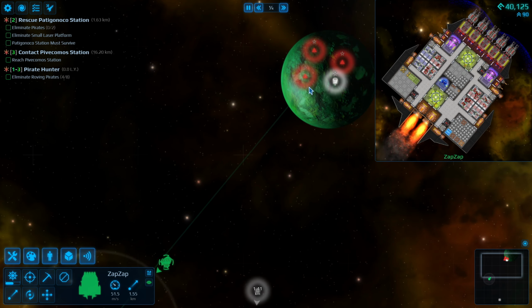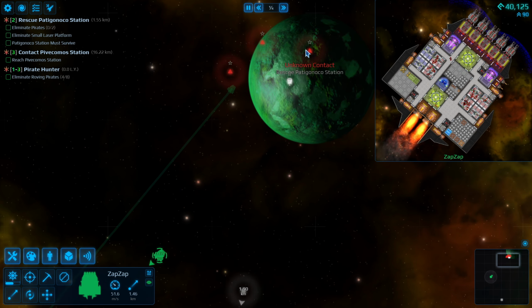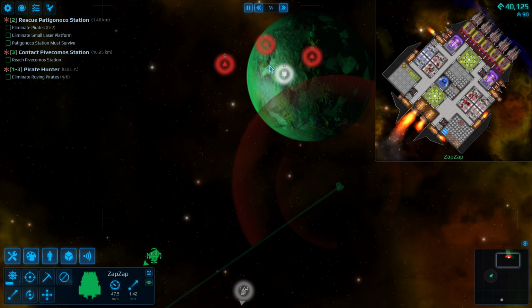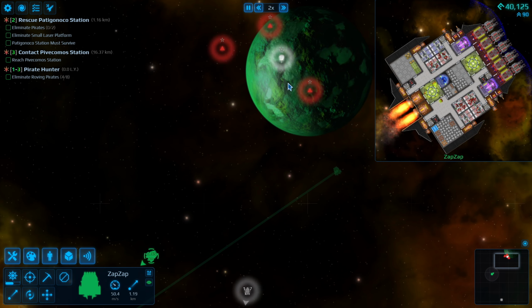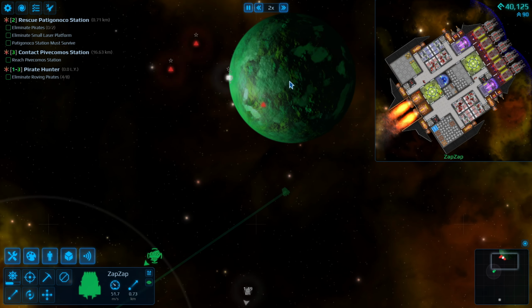Alright, so we have this station. It has a laser platform and two pirates. So you're moving, and are you moving? I think you're moving. Alright, we're going to go over here. And we're going to try and attack from this side. Assuming that's the laser platform, but I don't need to play with it. It can't chase me down, so we're going to ignore it for the moment.